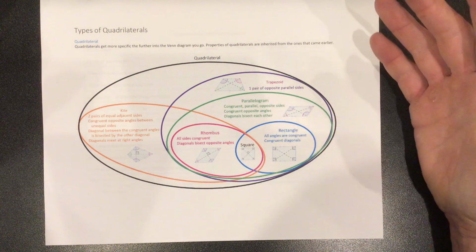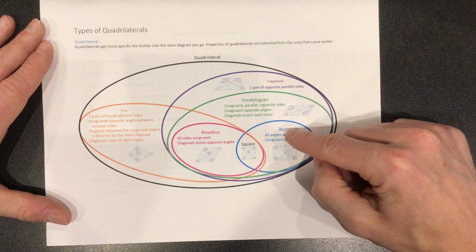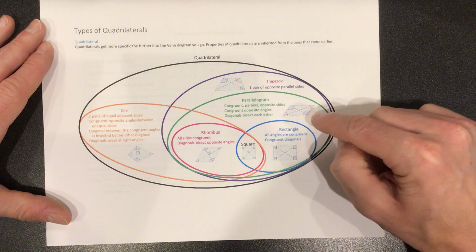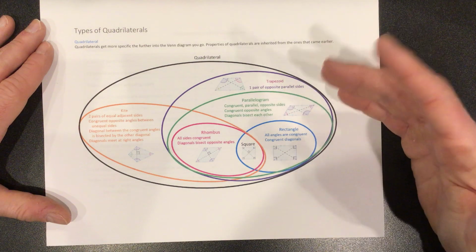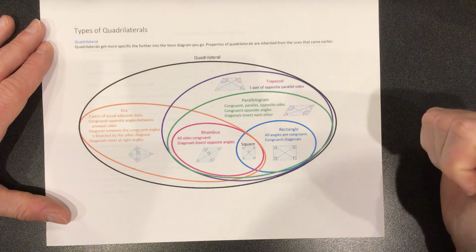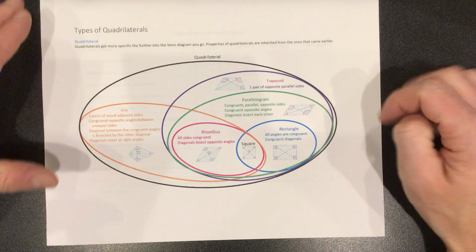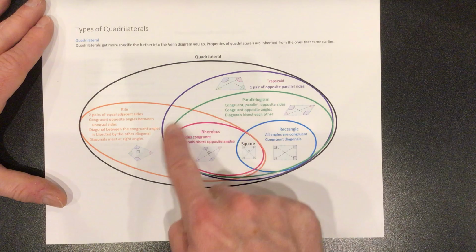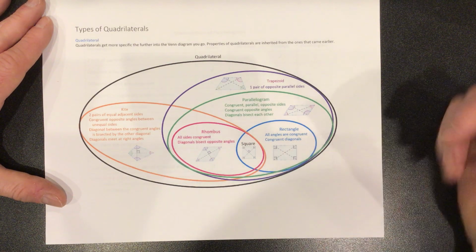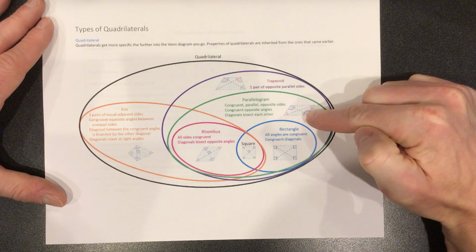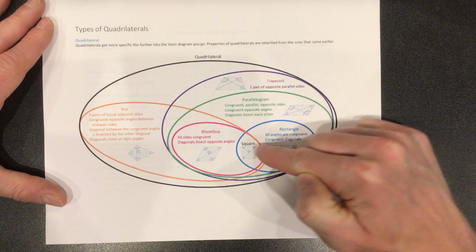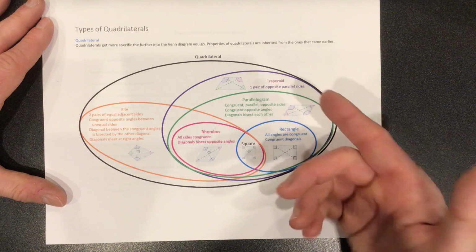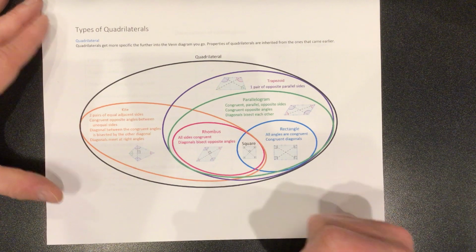A parallelogram is defined by two sets of congruent sides, two sets of parallel sides, and then we can talk about the other properties that it has. Okay, again, we're still in quadrilaterals, but we're going to specifically just look at parallelograms, and usually we're looking at a general parallelogram that is not a rectangle, square, or rhombus, but again, a parallelogram can be all of those things as well.